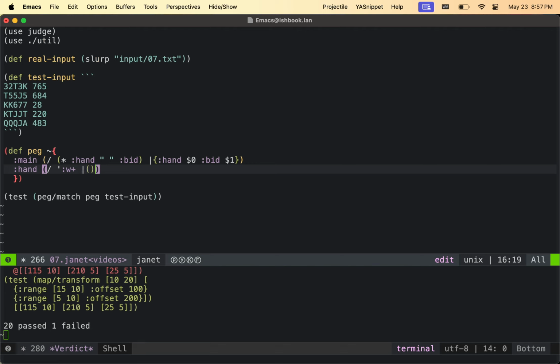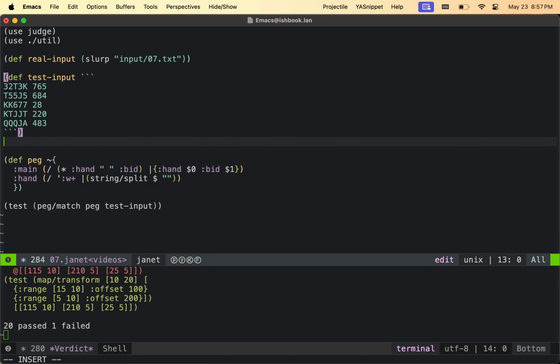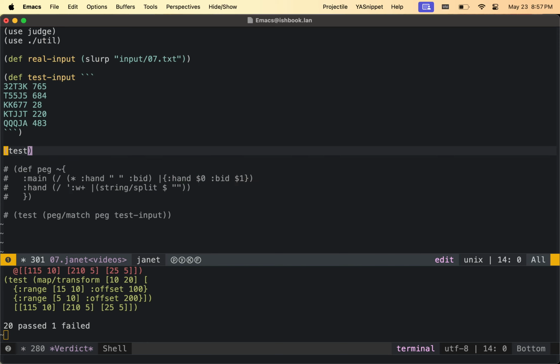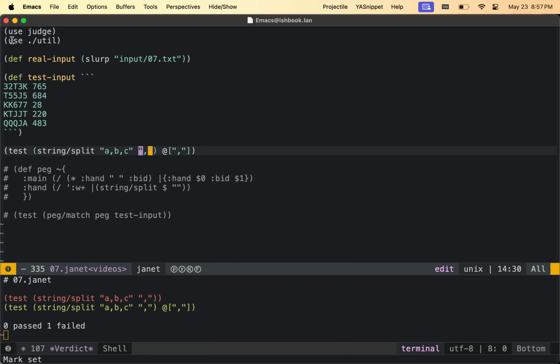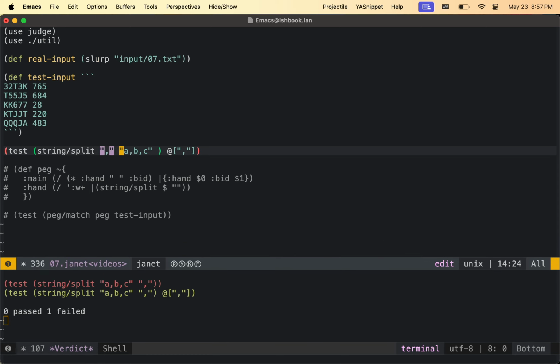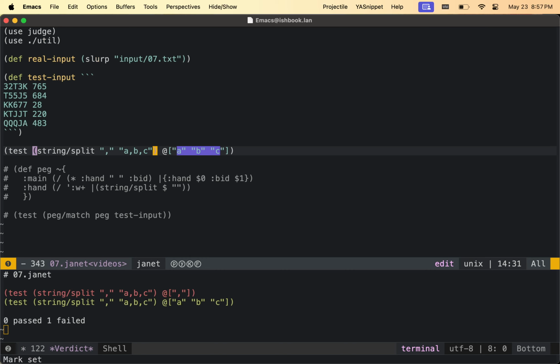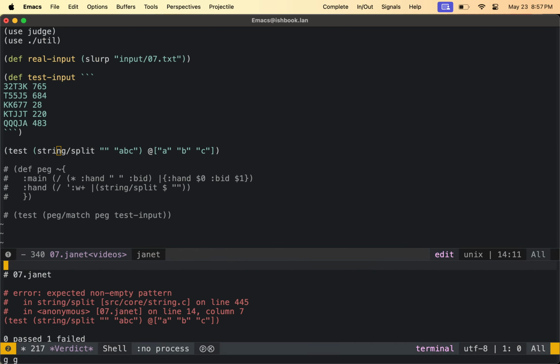What I want to be able to write is just string split this on the empty string. But Janet actually doesn't let you do that. I'm going to comment this out for a second just so we can take a look. So string split ABC on comma. That's exactly what you'd expect. I mixed up the order of the arguments because I do this every time, because it's in the opposite order of string join. So separator first, so it does this split. Now, if you pass it the empty string, I would expect this to just split between every character that it can, but instead that is an error.